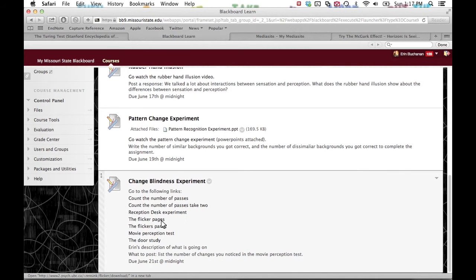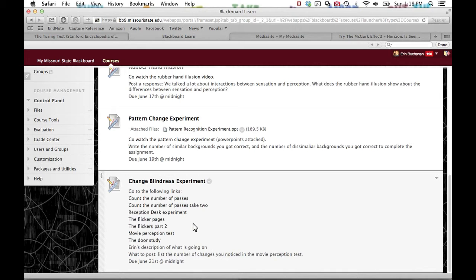The second link here, the Flickr's Part 2, specifically the mud splat experiments, are sort of ways that it's supposed to simulate the idea of your eyes moving in your visual field. And so you can change things in the visual field and you won't notice because your eyes are moving around, and things can sort of sneak in undetected.